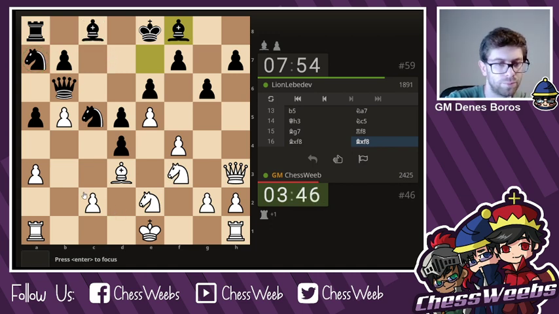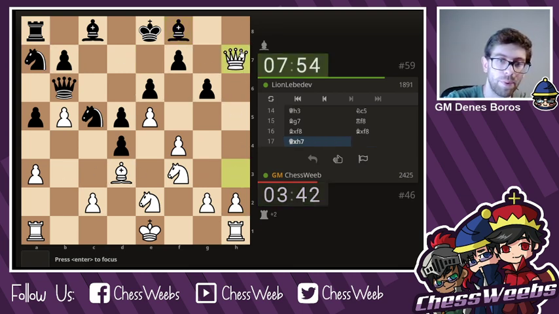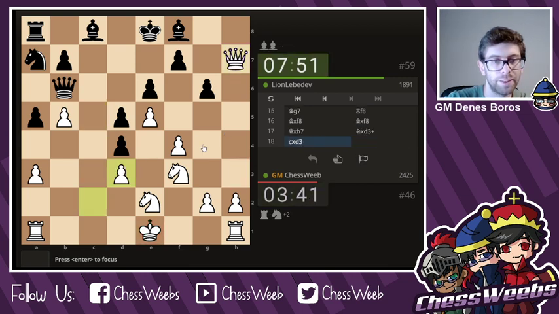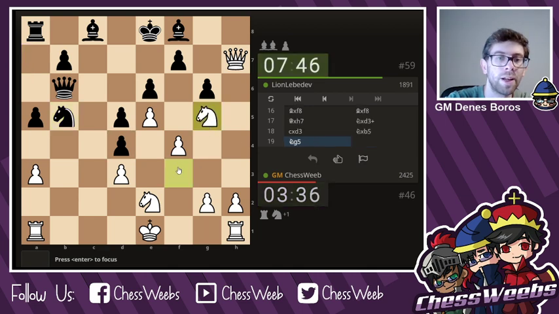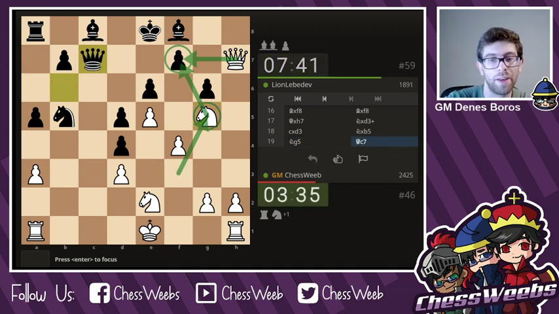Okay. Let's take that pawn. Takes, c takes. Knight takes b5, and I am going for knight g5, immediately targeting that pawn on f7, and that's kind of a deadly combo over there.